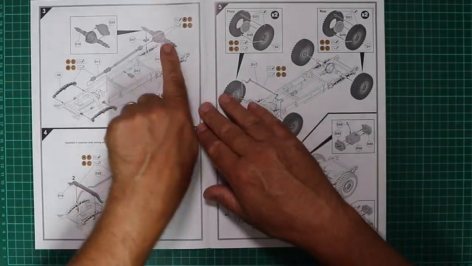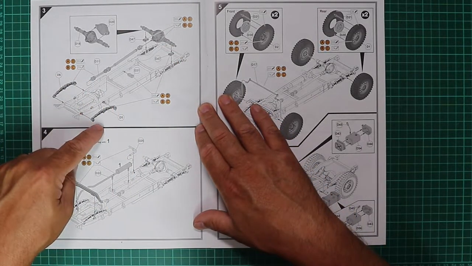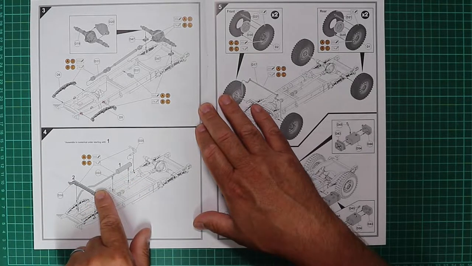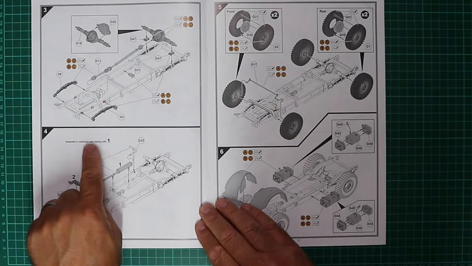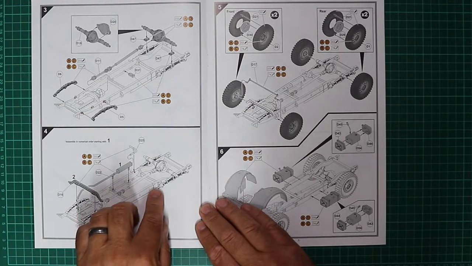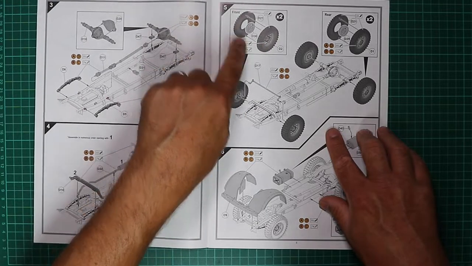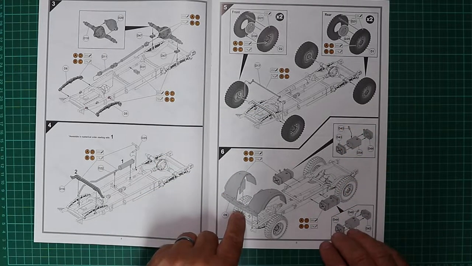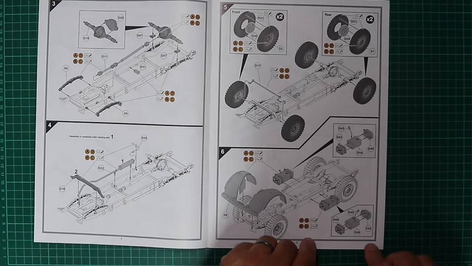Moving over, rear differential, prop shaft and more suspension units, cross members and the exhaust coming in to complete the chassis. Nice little notes from Airfix about assembling in numerical order starting with number one. Wheels made up from a hub and two halves, they're then joined to the completed chassis. Front wings and mud guards by the looks of it, fuel tanks being built up and added.